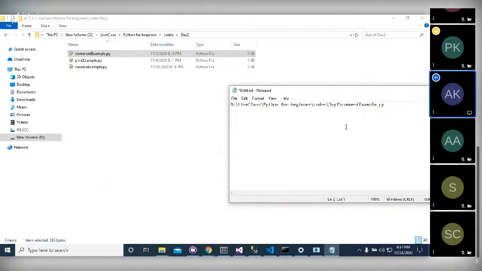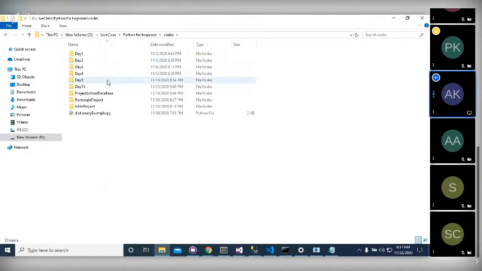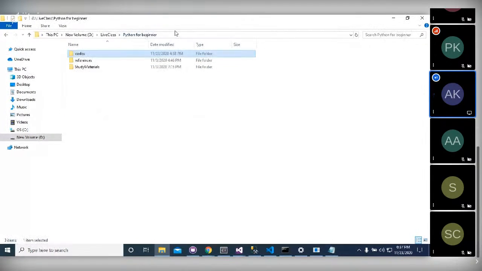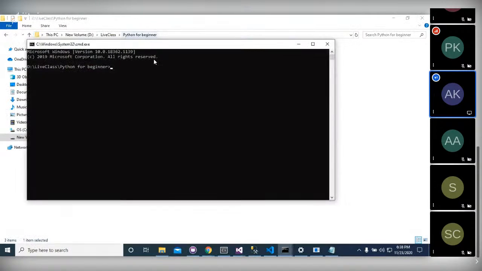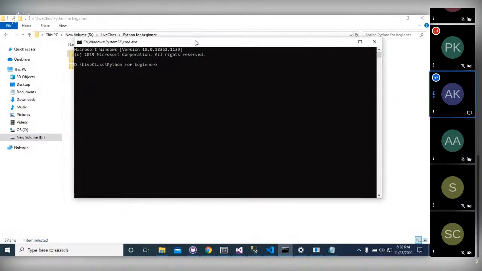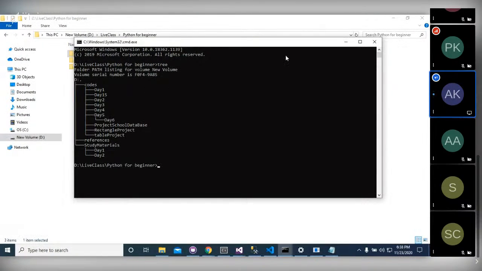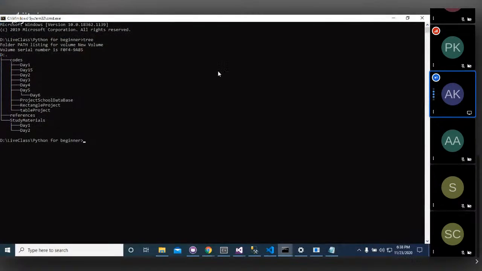If you want to check the file hierarchy and you have Windows 10, you just go to the folder and then type here cmd. I have opened cmd and type here tree. You can see that it is showing you the directory tree.